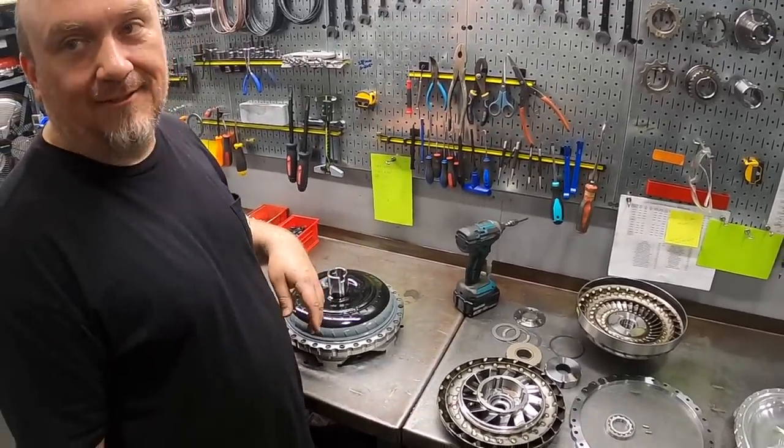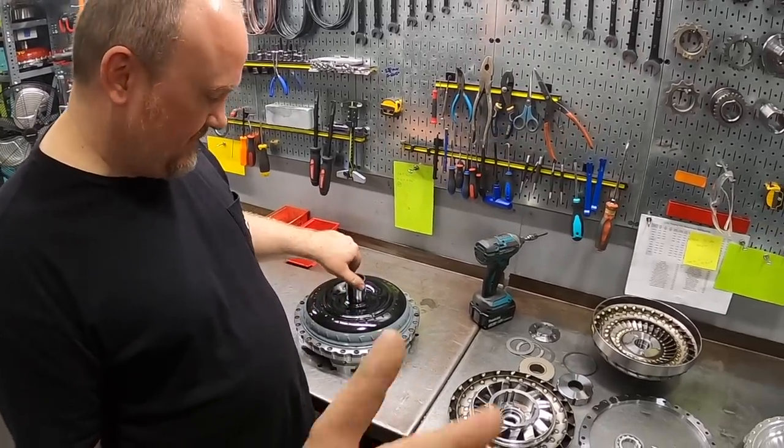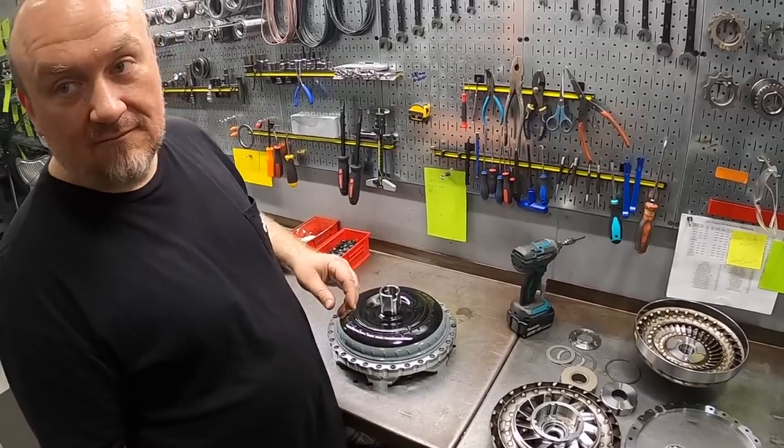Keep it centered, exactly, rather than just take 10 thou off of one side and send it. Exactly. And then all of a sudden, your clearance isn't what you calculated for. Would that potentially change stall characteristics?